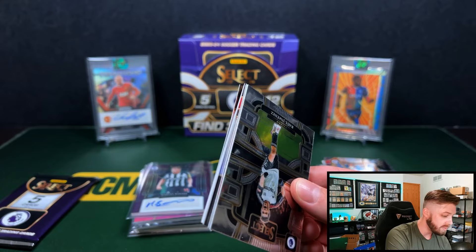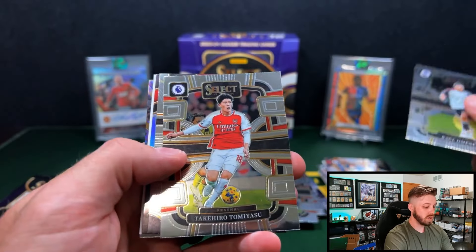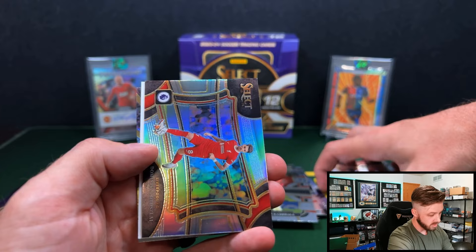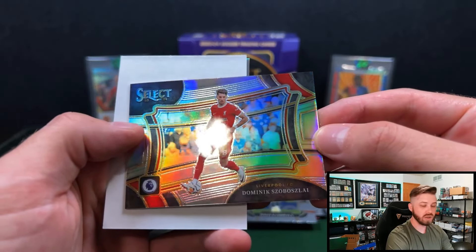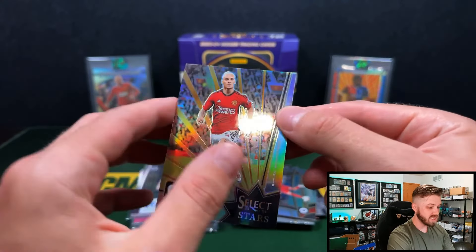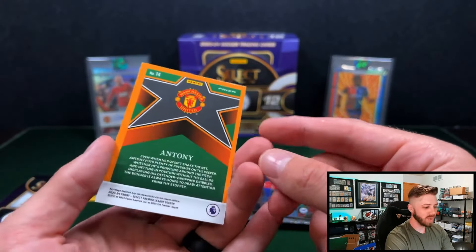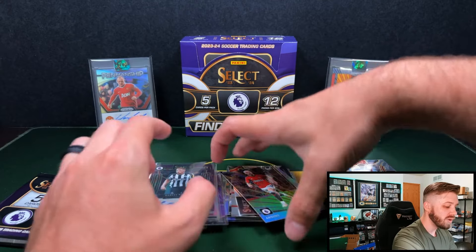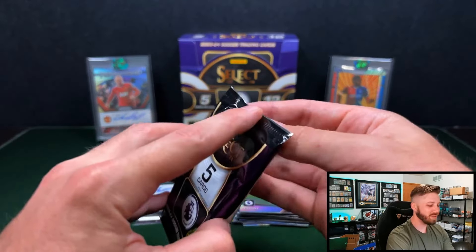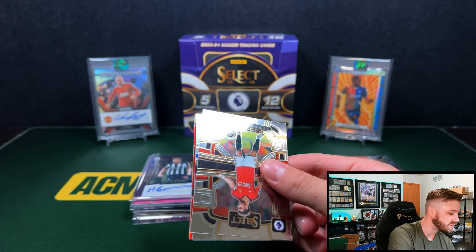Will all boxes be this good? Probably not. This is definitely going to be a filler coming up — nope. Got Tomoyasu, and then a silver Field Level of Soblasai. Nice looking card, for Liverpool. And it's going to be a Select Stars of Antony. I thought that was gold for a second the way it was shining, but it is not. He is probably on the move, or he already got moved. I try to keep up with all the soccer leagues — I struggle. But I am a fan.